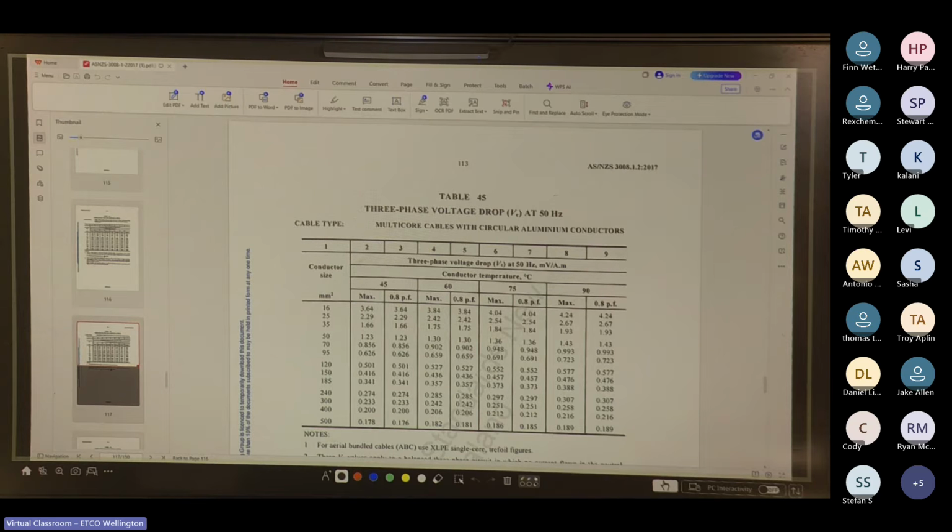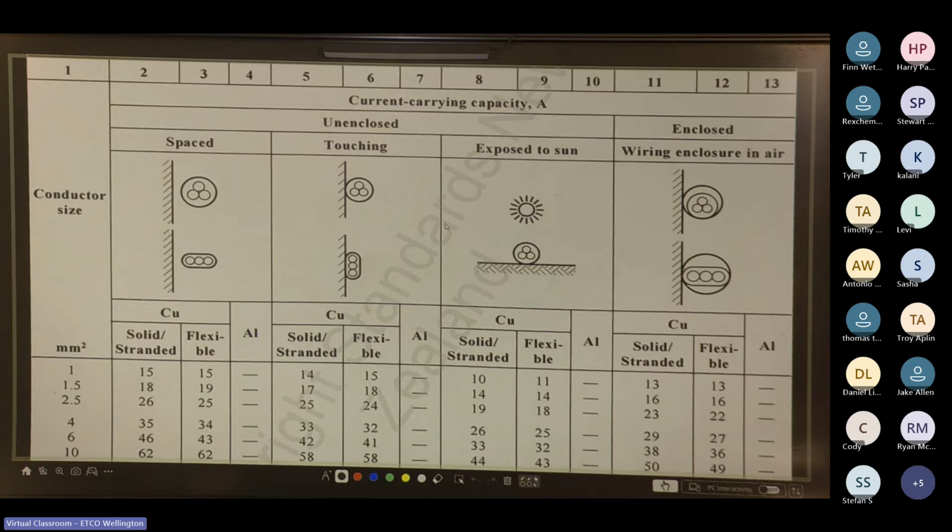So for example, condition of the cable will be spaced and a stranded copper conductor. If we choose 2.5 for the socket outlet, what is the maximum current carrying capacity? Here's a section of the table for reference. So for spaced, what's the maximum current carrying capacity for a 2.5?